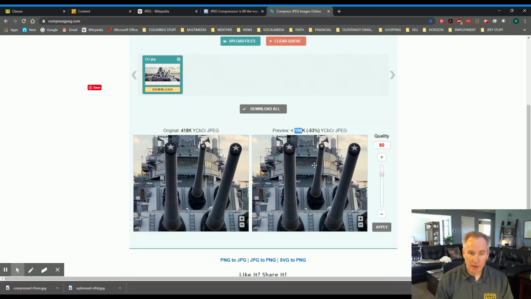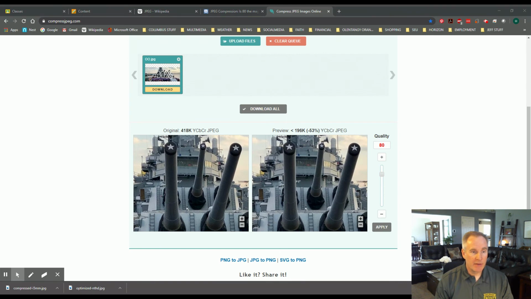So for this assignment, upload the file, put in 80%, and punch it. Then right-click the image, hit Save Image As, and save that image. Then punch it down to 10%.